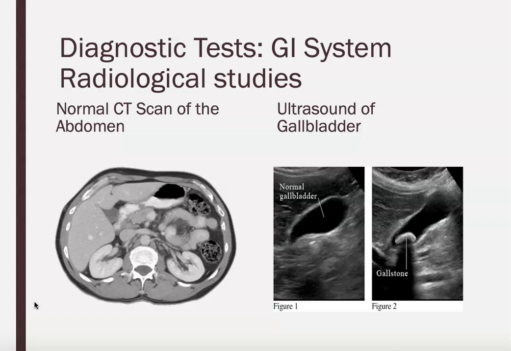An ultrasound is a non-invasive procedure that requires no prep by the client, like the abdominal X-ray. An ultrasound detects tissue abnormalities such as masses, cysts, edema, or stones. An ultrasound probe is moved over the skin surface of the abdomen. You can see the results of both the CT scan and an ultrasound on your slide.